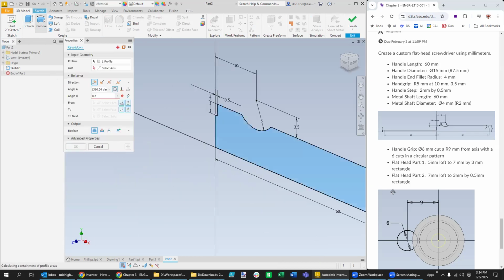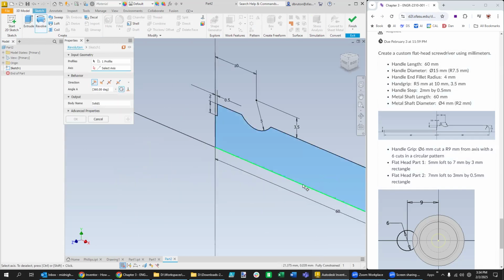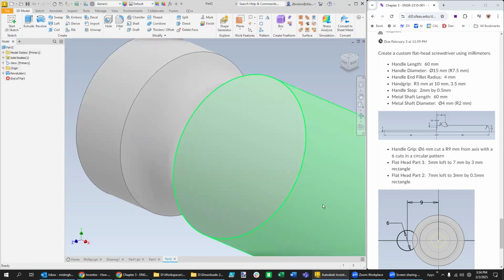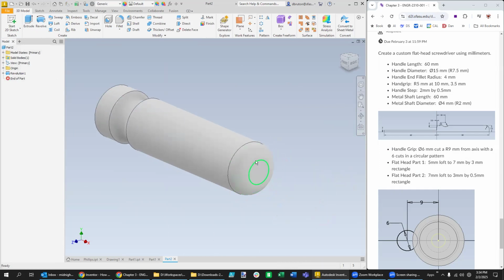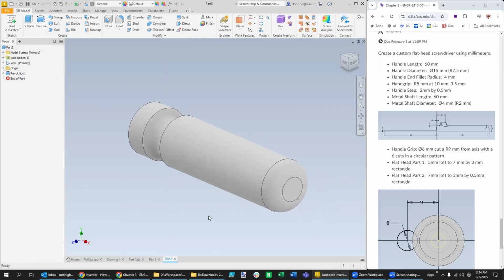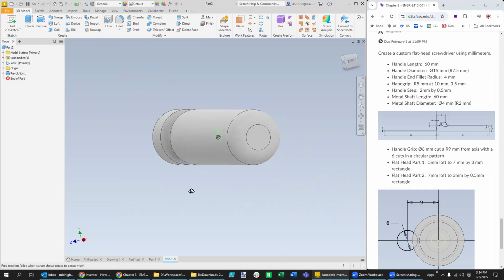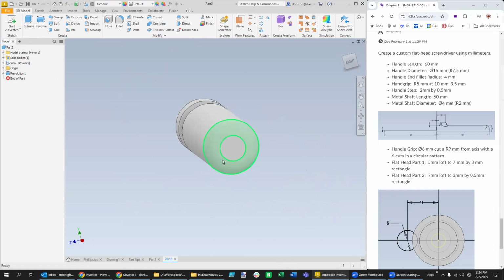We want to revolve this complete shape right here around this axis. So we get something that, I don't know, I kind of like this kind of handle where it's not completely round at the end, it's a little bit flat, especially if you want to use a flathead screwdriver for a chisel. All right, so that kind of looks okay. Let's go ahead and use this surface to do the cuts.